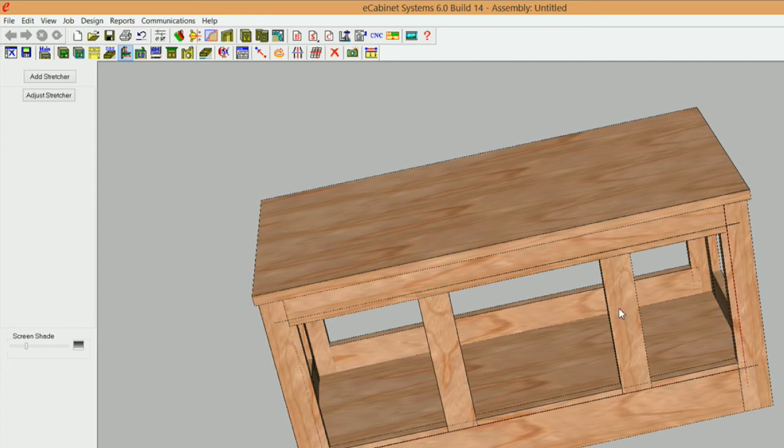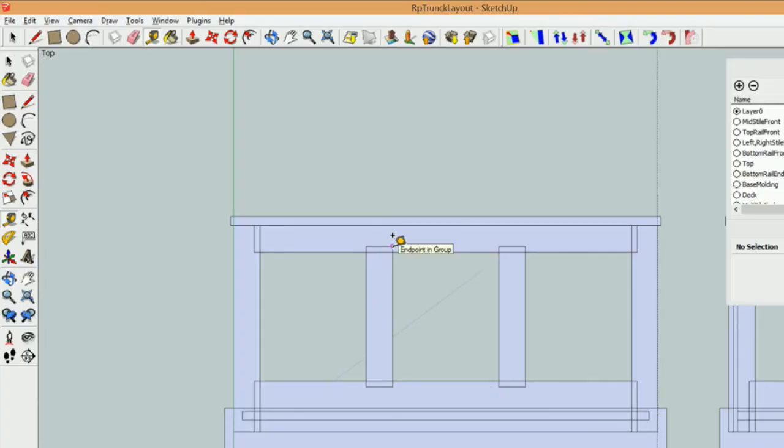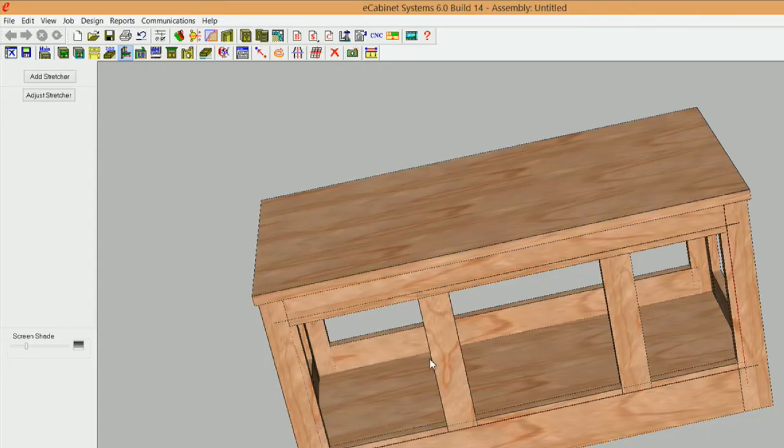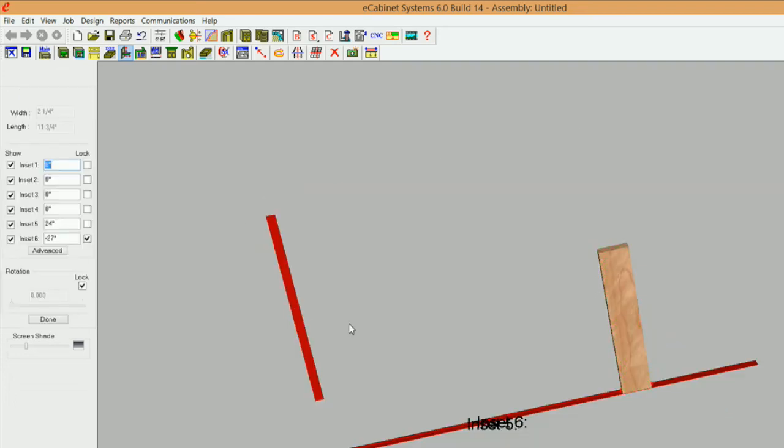And this should be 11 3/4 also. 11 3/4. 11 3/4. And 11 3/4. So let me double check this because I didn't like how that was there.